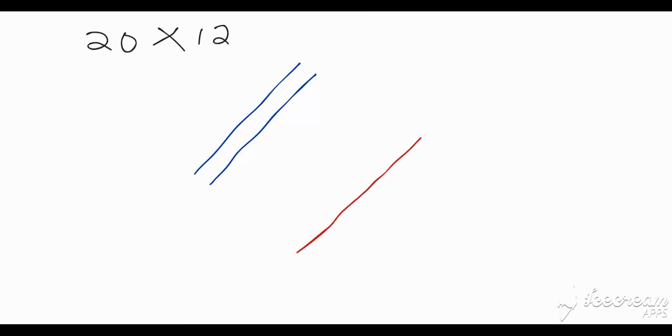Now for 12, bear in mind that we are going the opposite direction now. So I'm going to have one line for 1, I'm going to skip a space and I'm going to have two lines for 2. 1, 2. Now bear in mind that this is our ones position, but because the 0 line intersects here, I'm not going to count any of the intersections with the 0 line. So here I'm just going to have 0.